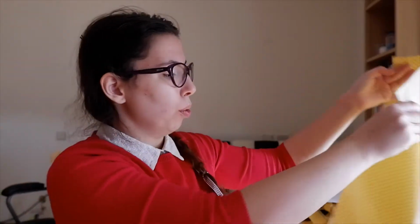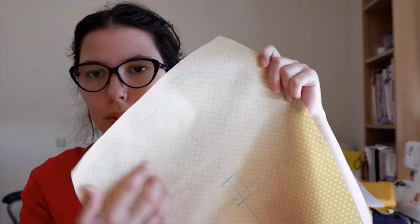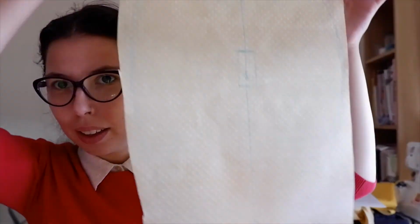Hello. God, my hair looks terrible. Anyway, it is day 3 of this sewing adventure, and today I'm going to be working on the little jacket for Zeus. So I've drawn out what I want on this piece of fabric, which is going to be the outer fabric, and then I was thinking of putting something like cotton as lining.